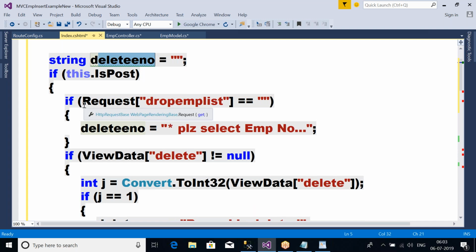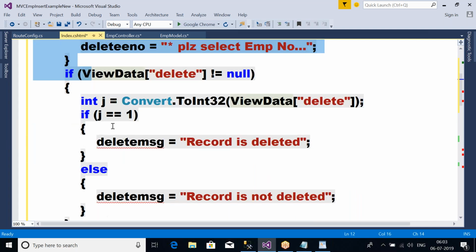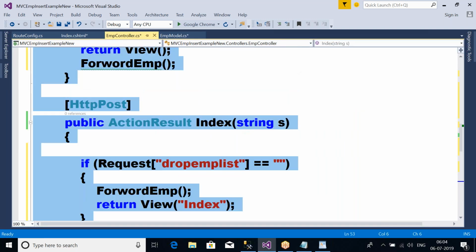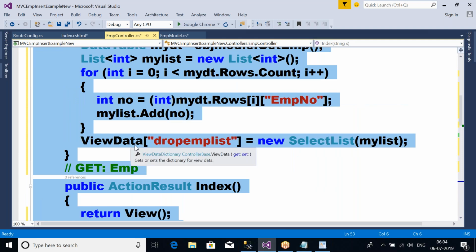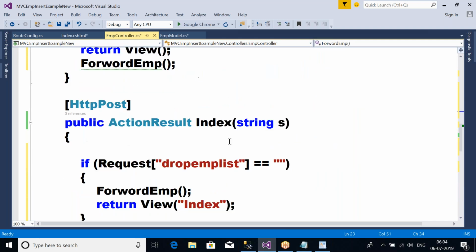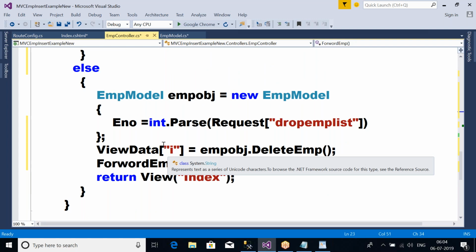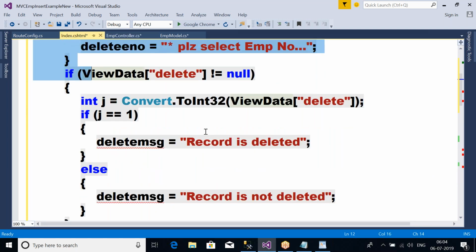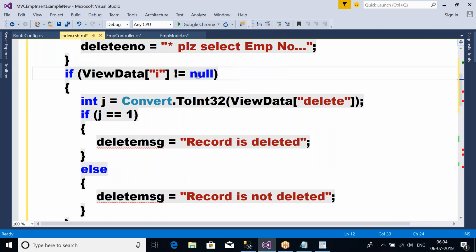Please select: if you select the drop down list's first item, it will give the error message. If view data of delete is not equal to null. What is the name you have given for view data? Drop emp list. Here view data of I. Here also view data of delete; instead of delete, we'll say I. Here also view data of I.